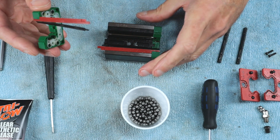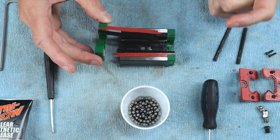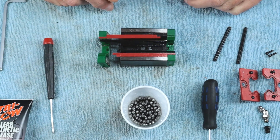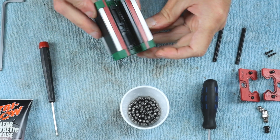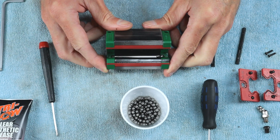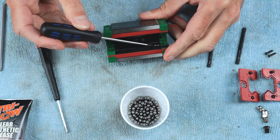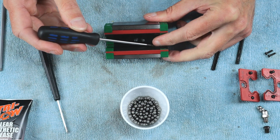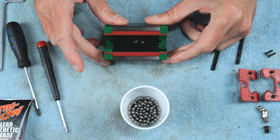The next task is a bit trial and error — I can't really do it on camera as it might take too long. You have to engage the bottom clip, both of the black guides, and both of the red sealing pieces back together. Just be patient; it might take five tries. That worked on the first trial. Now we're going to work on one side and fill the bottom track with balls — you can also add some grease to the bottom track so the balls will stay put.